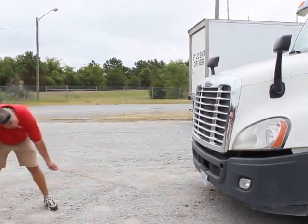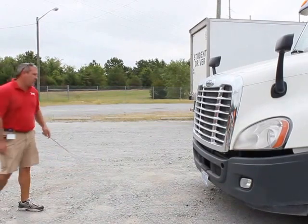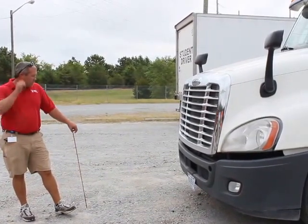Alright. I'm going to look underneath my truck, check for any fluid leaks or any puddles or drips. That's the first L on our three L's. Check my license plate. It's properly mounted, secured, current and up to date, not missing any bolts, nuts, or hardware.